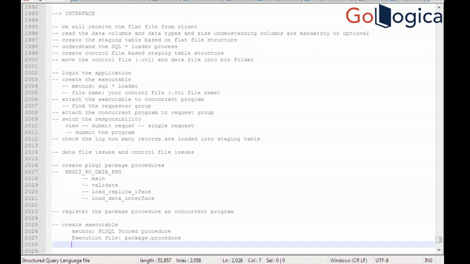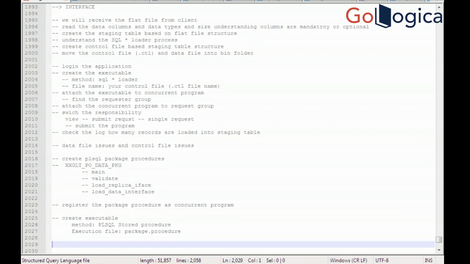What is the procedure you want to call? So registration of a procedure is different from other methods, right? Nothing different. The method is PLSQL stored procedure and the execution file name is package name.procedure. That's enough. If it is a report, you mention the report name.